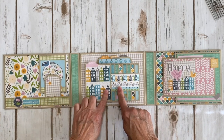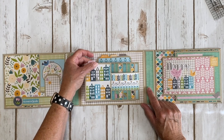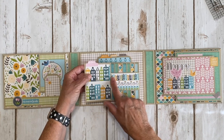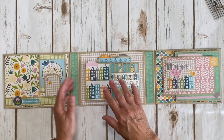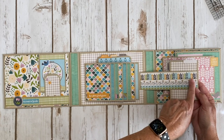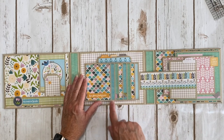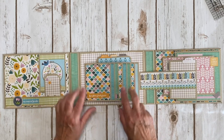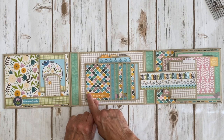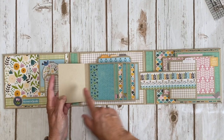When you flip it up there's some striped paper, another ephemera piece, and a cut apart left open so you can tuck something in. On the inside center panel there's more design paper and on the spines I have a waterfall feature. There are sticker or punch-out pieces that say 'The Story,' some cute little house paper, a border strip from the cut apart page, and a magnet. It flips open to say 'Today' with the rest of the border strip. These panels are three and a quarter by four and a quarter, so you can put full three by four photos on them — there are seven or eight spots for photos total.